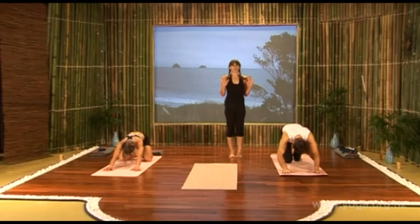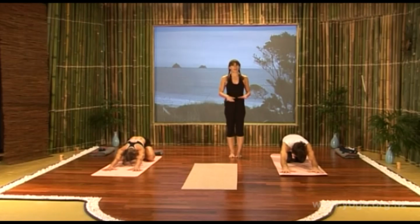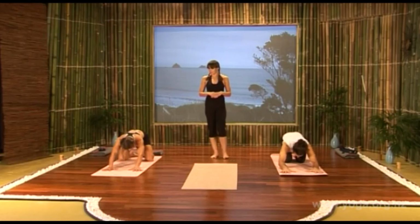So I forgot to mention, for guys laying on their tummies and doing these back strengthening poses, they might need to make a few adjustments, okay, so that it's comfortable for them. And for women, if your pubic bone is pressing into the mat, you can get a blanket to lay on underneath you. So last one, let's come forward.